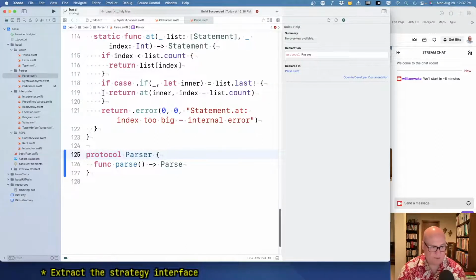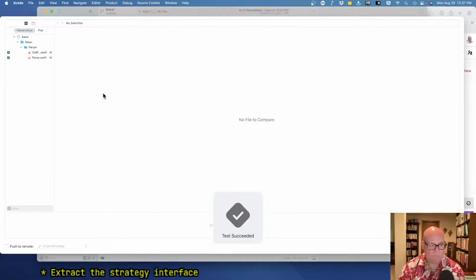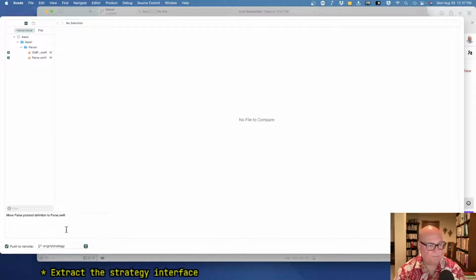So just make sure that's okay. Move parser protocol definition to parse.swift.